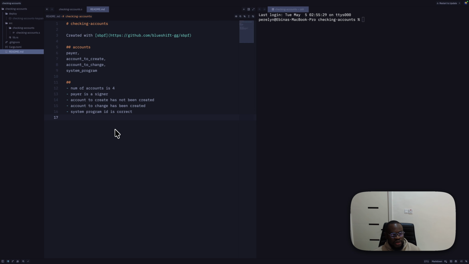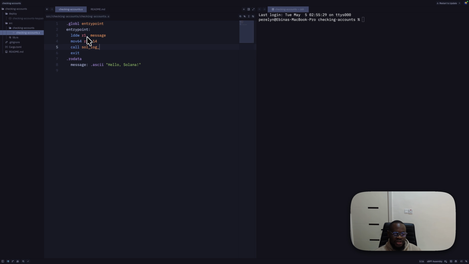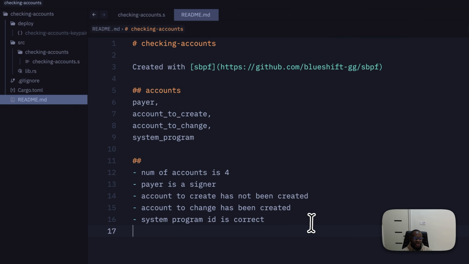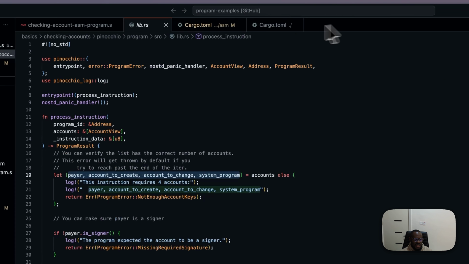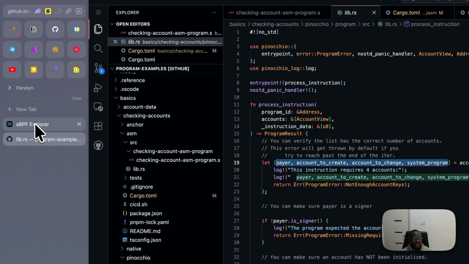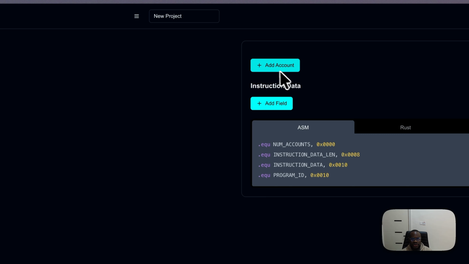That's it. So in the previous video, I talked about R1 having the input buffer, and that just points to all our accounts, the instruction data, and all that. So it has that layout already. In the instance where we pass an instruction and we have all these accounts, it's going to be in the offset of R1. Typically we'd have to calculate that ourselves, but thanks to the guys at Blueshift, we can just use their tool to calculate that.